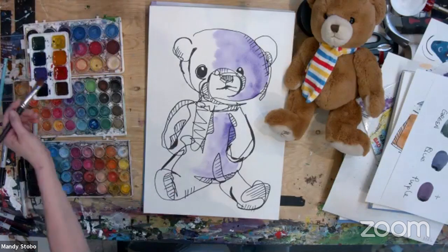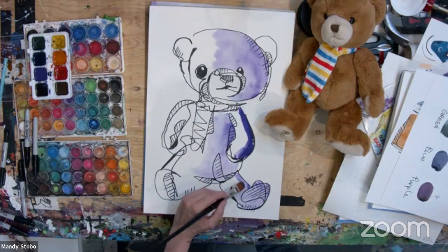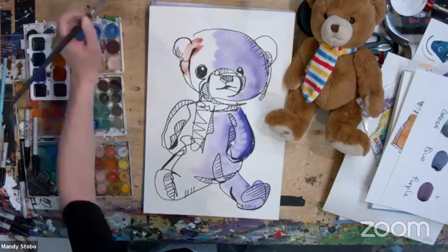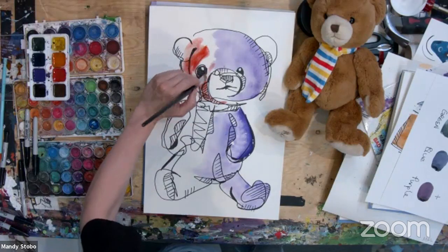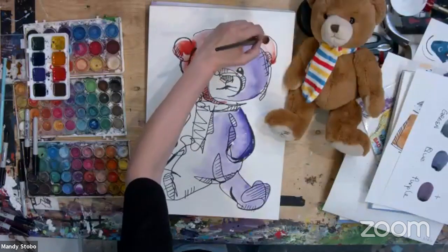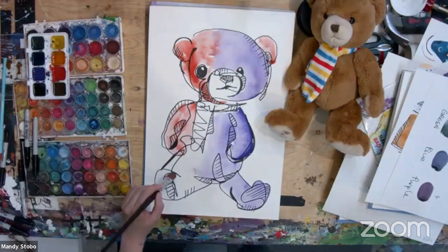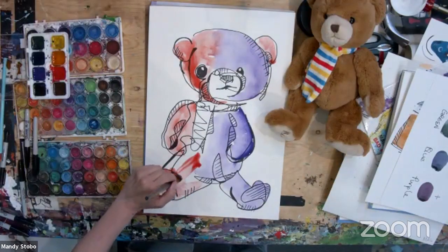So as you can see, I'm getting a lot of pigment on my brush. I like to go to the edges and then I kind of just wash it in. So I'm gonna introduce red to this painting just to see the red and the yellow. So as you can see, it's a totally different vibe than yellow and purple. And I just think that's so cool that just introducing one tiny change like that can change your work.